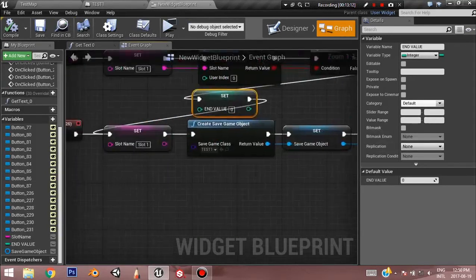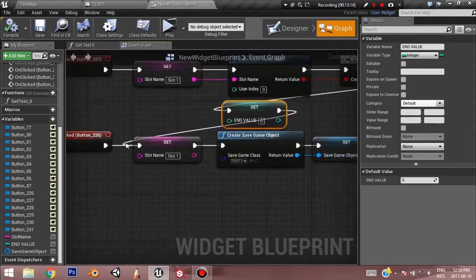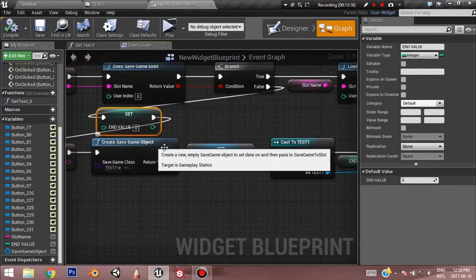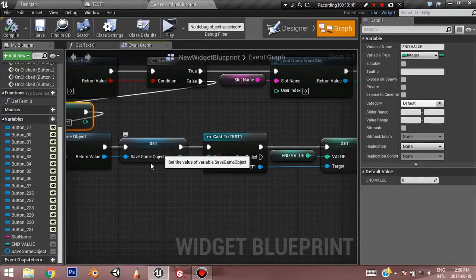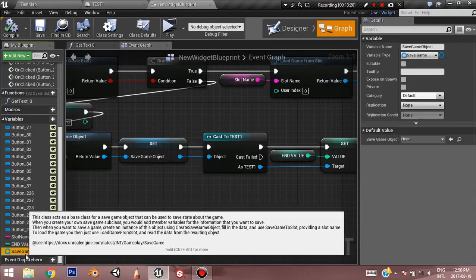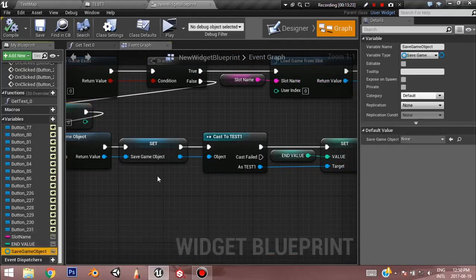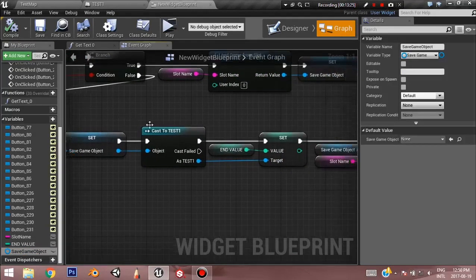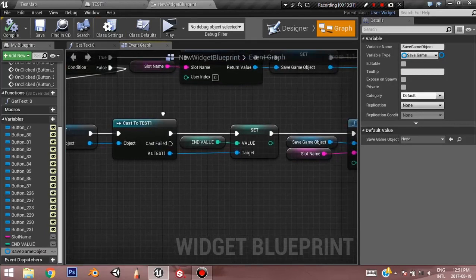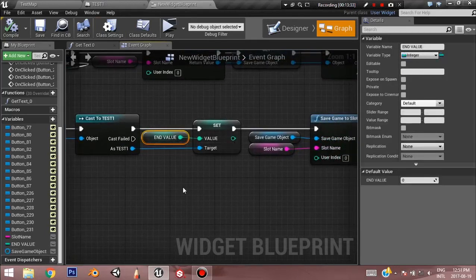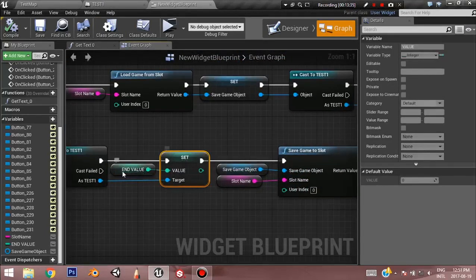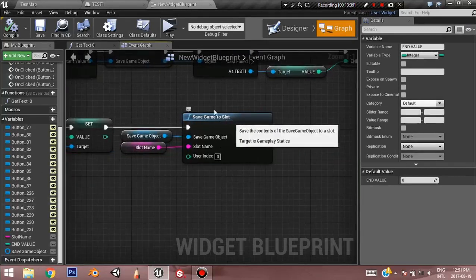And if you want to save it, you create save game object, you set the save game object we have here in our widget blueprint, then you cast to our test1 blueprint, then you set the value to the value that you have here, and you just save game to slot.